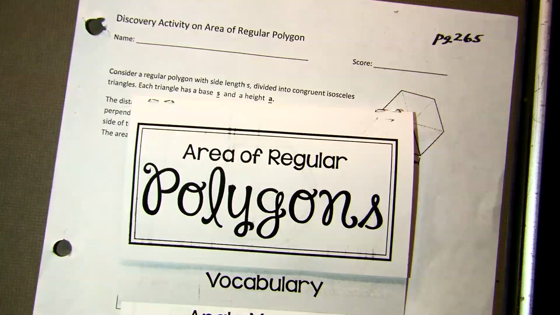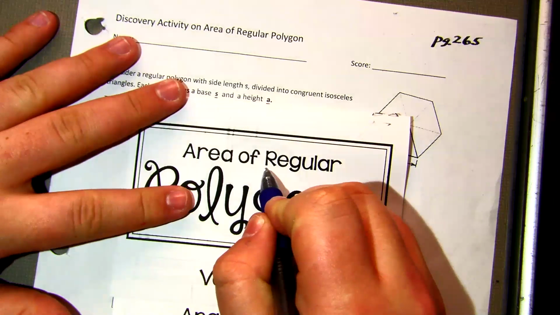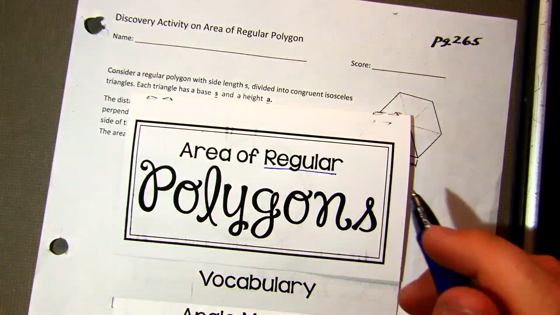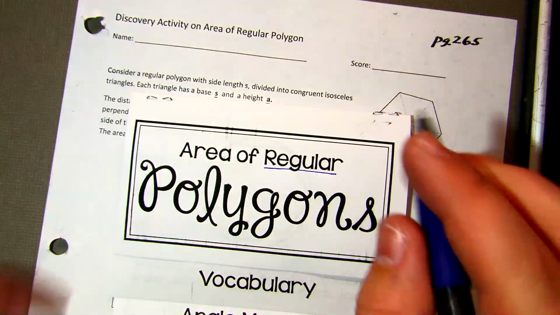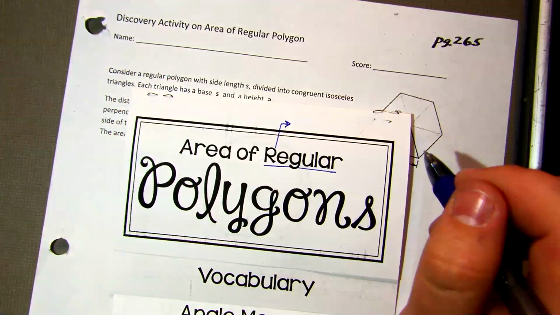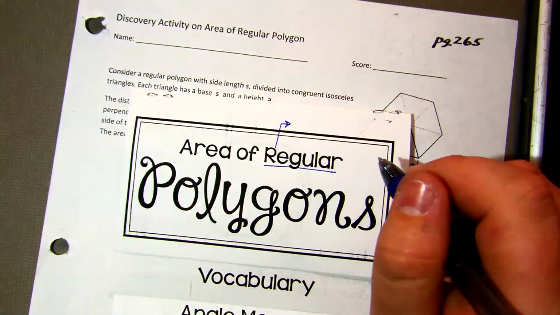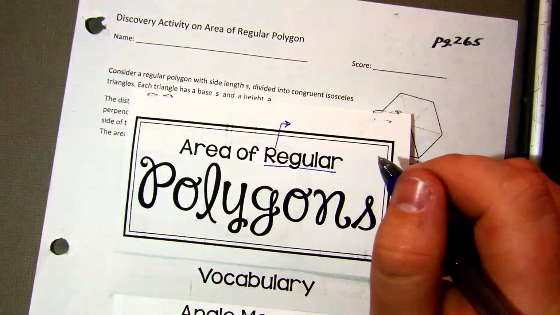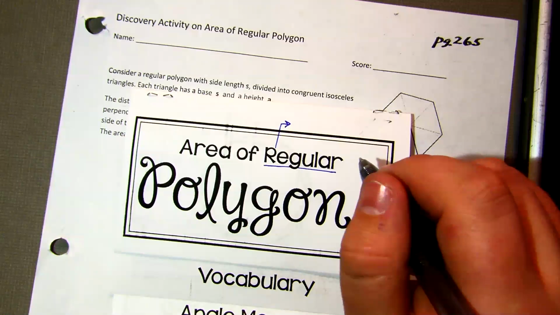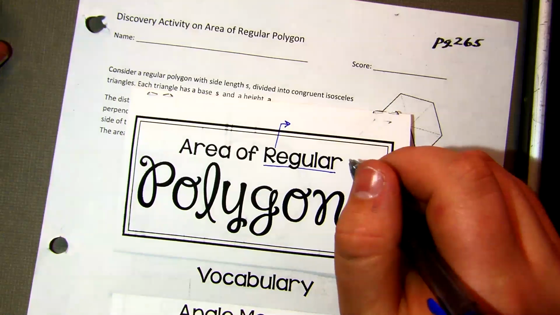Okay. While you're getting those out, let's review a couple terms real quick here. So we've got this word regular. What does it mean for a polygon to be regular? Feel free to shout it out or send a message in the chat. Okay, so I'm seeing original in the chat.